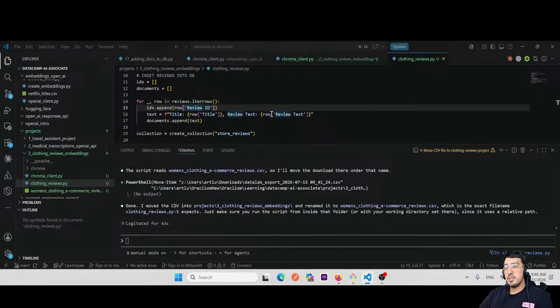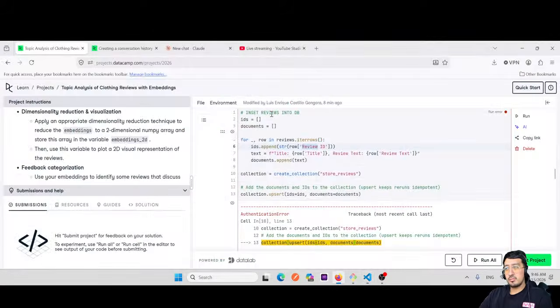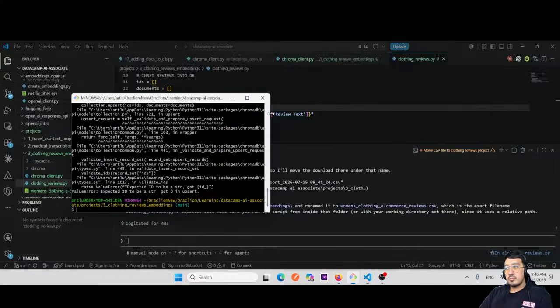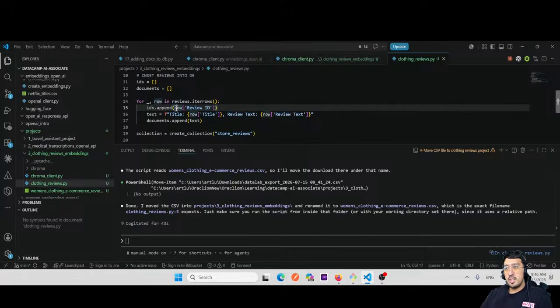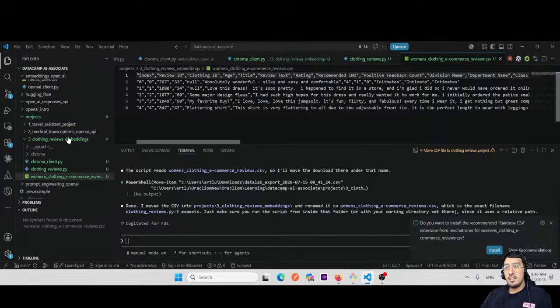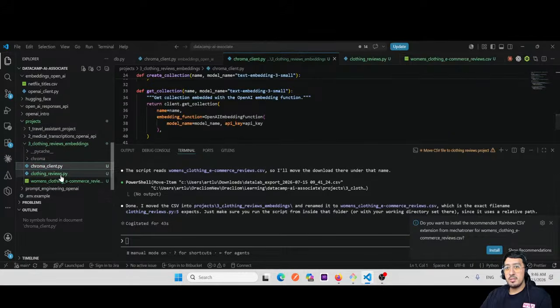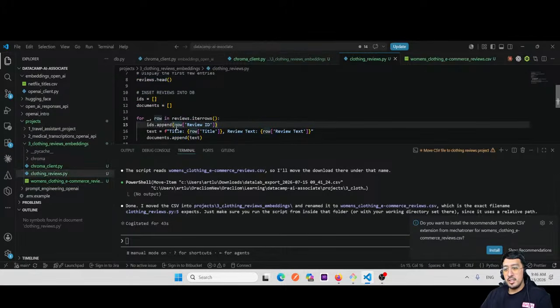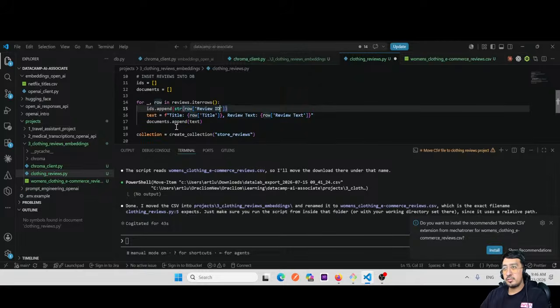And then it should be okay because the review ID is unique. ID to be string, so I assume that because the review IDs are numbers, I need to convert this to string. So I should do str like this and like this.